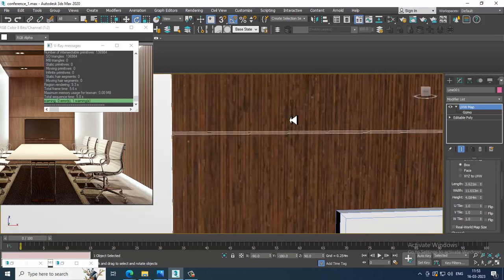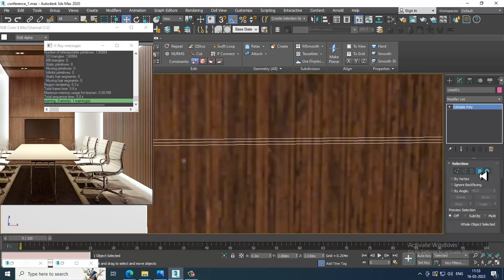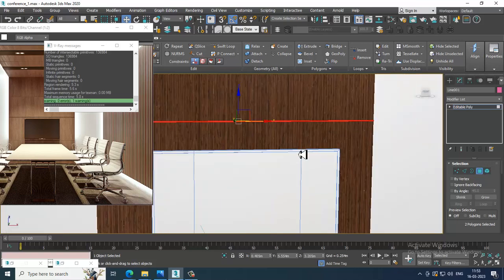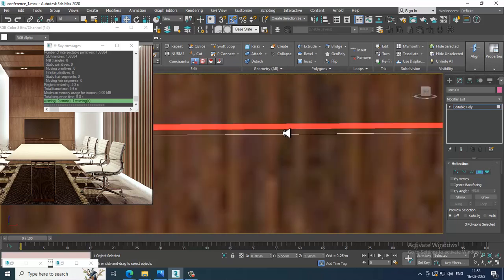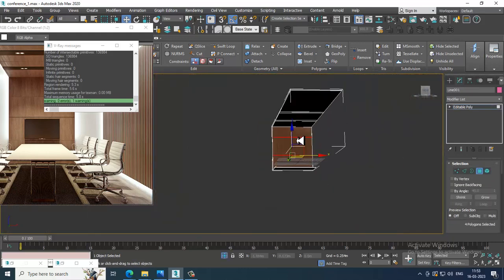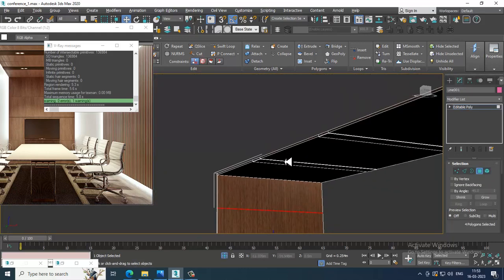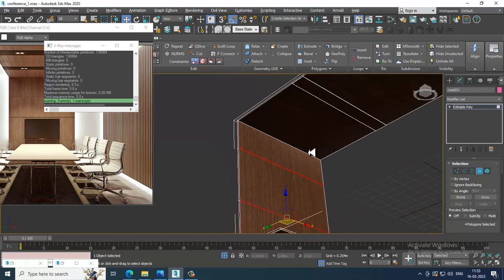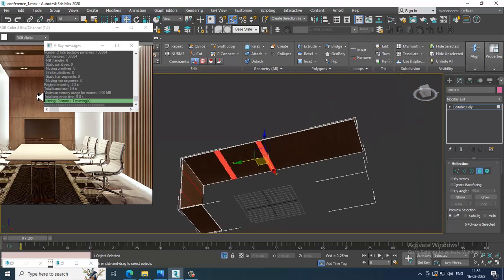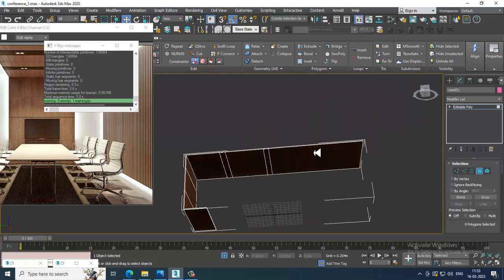Now I'll again go into this, convert to poly, select these polygons. Let's select this, okay, select this also. So I'll select this. Again, I'll go into the material editor.